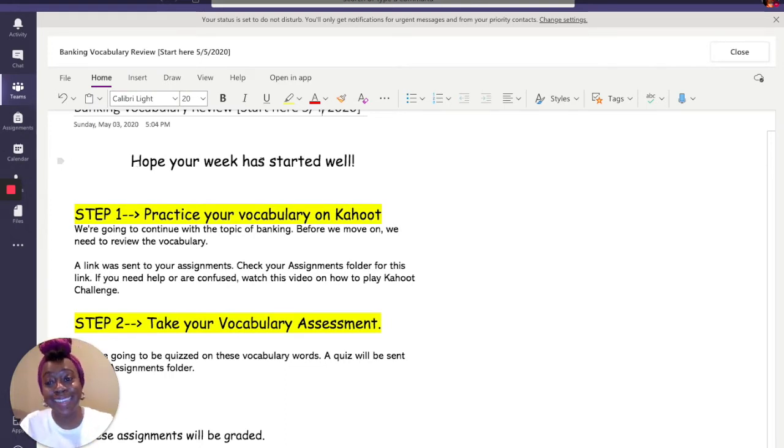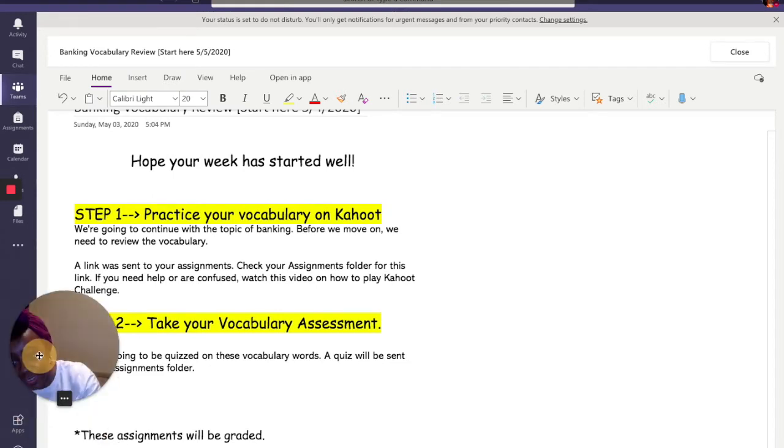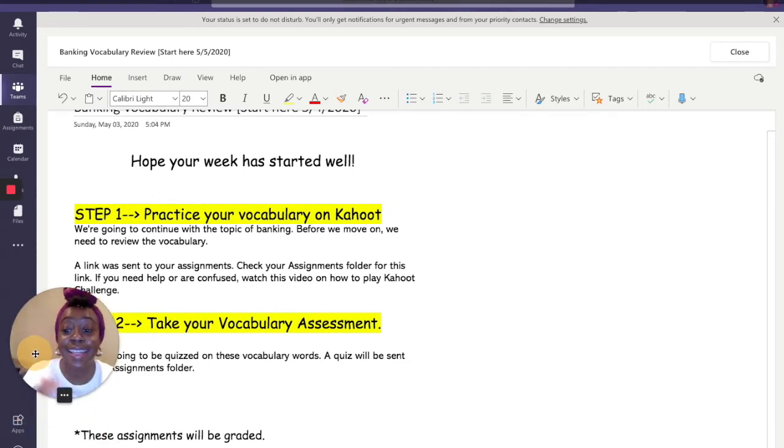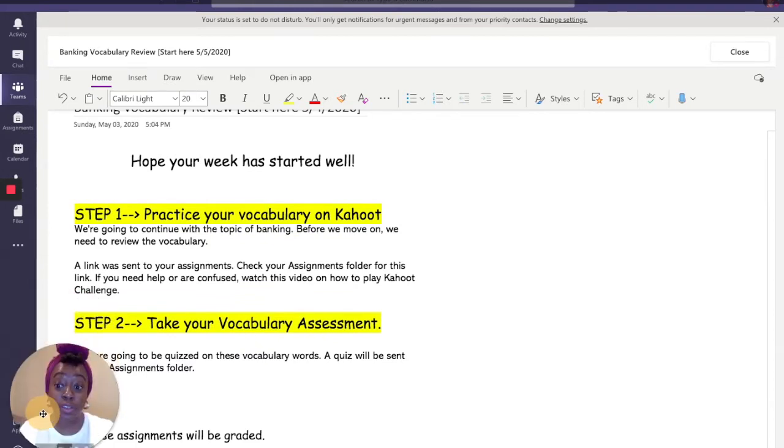So I'm going to get out of here. You don't have to do anything with this document, but it does have an important note at the bottom. It says these assignments will be graded. I know some of you were wondering which assignments will be graded and which won't.